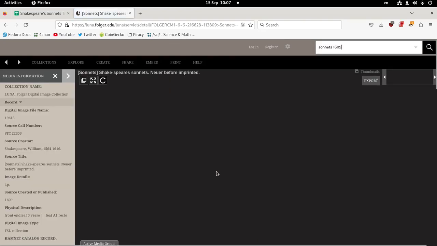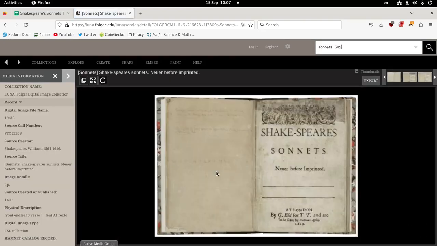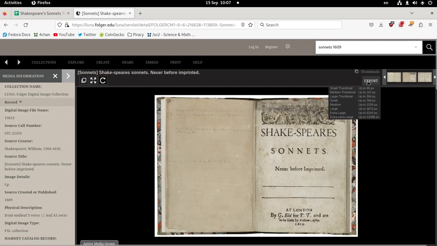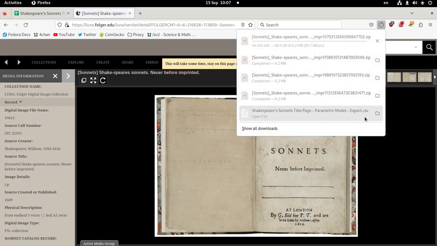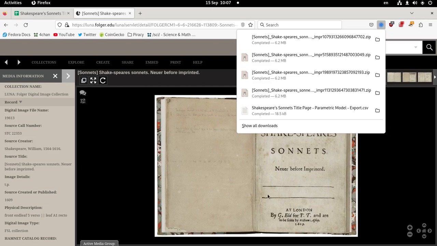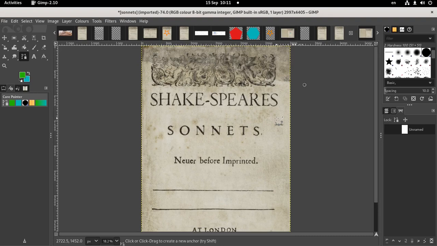Click on that a couple of times, and then click on export, which means download, and then click on it again because it's got a bug, and then click on supermassive. When that's turned up, I want you to load that into GIMP and crop it to your own random size so that you don't get the same numbers as me. Right, I've now cropped that to my own size, which will be different from yours.